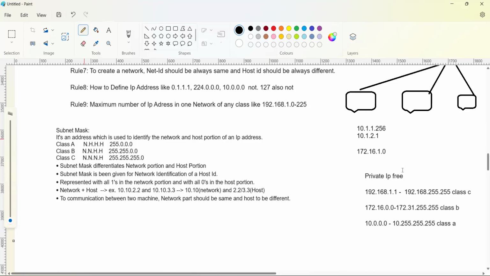Whichever we have as the network portion, only that will be in the subnet mask. It will also move to the network portion, then we'll take in class A also the network portion and network portion. At that time, 255.255, we will take likewise for the subnet mask. So whichever the host portion is closed, that we will take as the subnet mask.